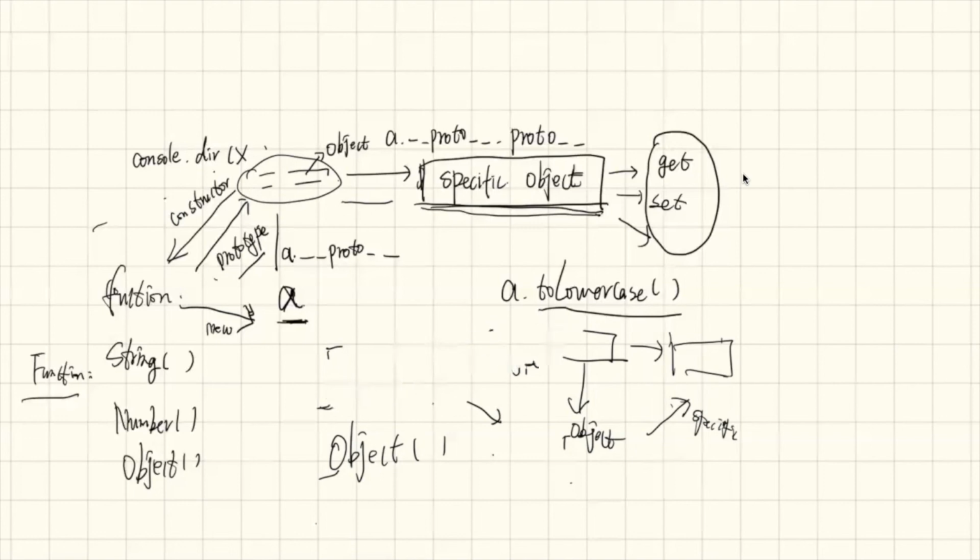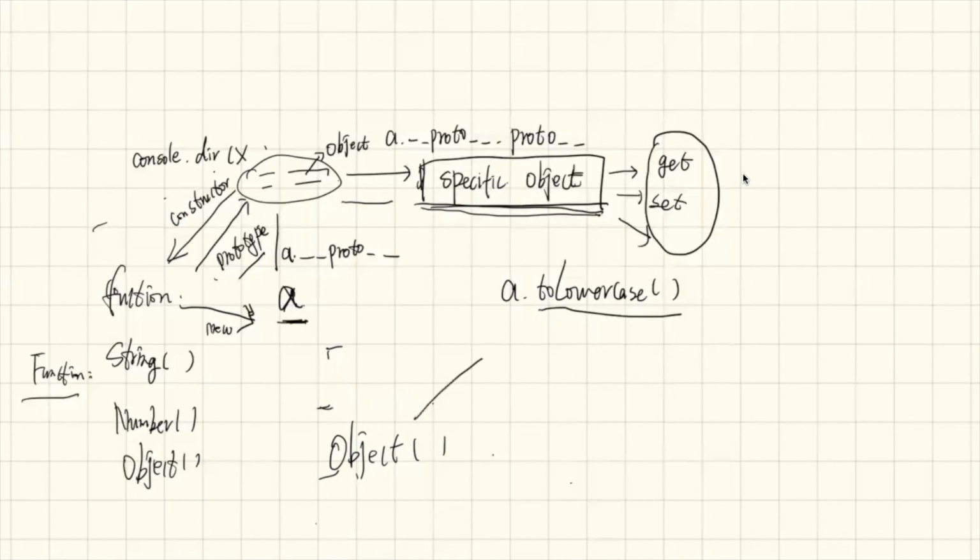And then for Object, this one is a little bit specific because Object is already a constructor function. The prototype of it is already the specific object, so there's nothing more here.